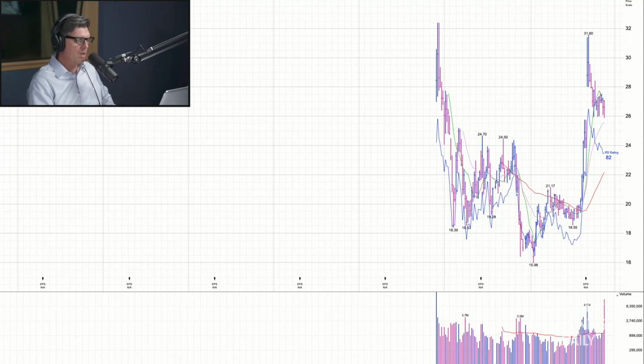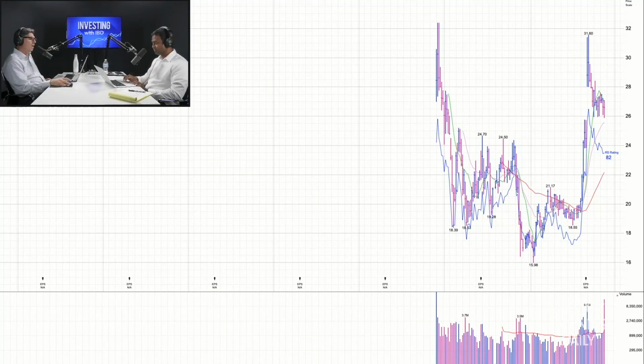It had a big gap up on earnings, and now it's consolidating that. It fell about 20% or so, so maybe we'll get a cup base forming here. Definitely one to keep an eye on. And again, if we can't find these stocks that have earnings, let's at least get the sales. So keep an eye on these IPOs.